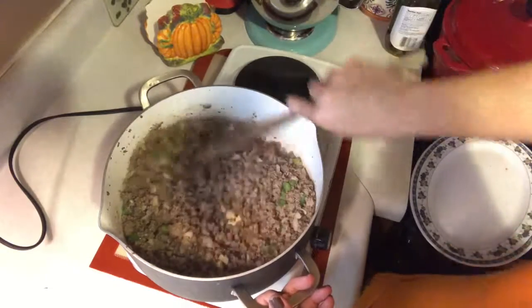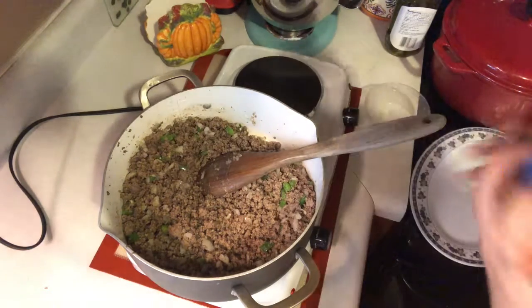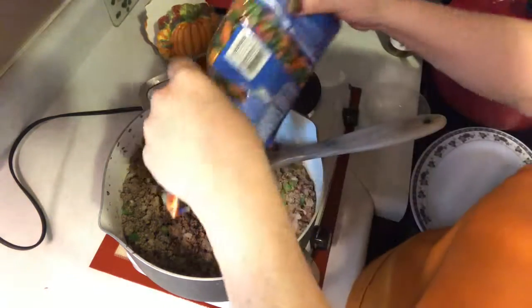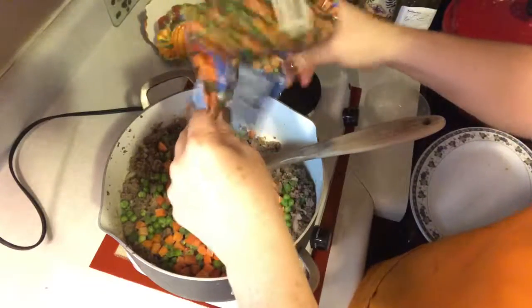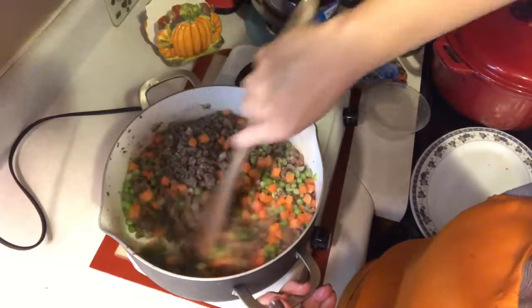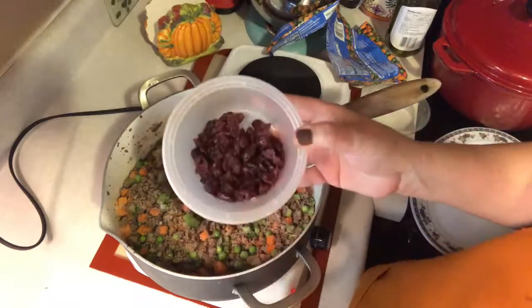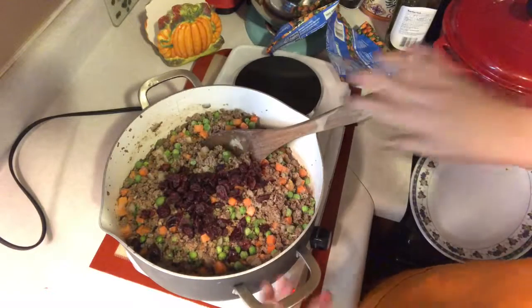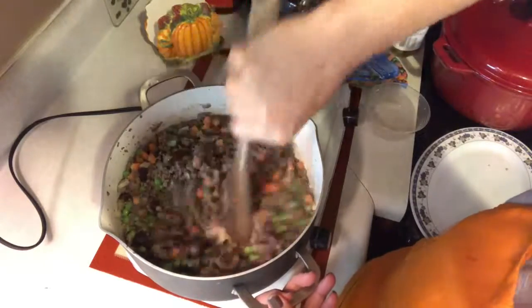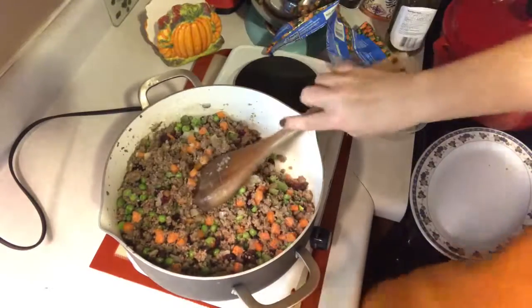All right. Now I'm going to add a bag of peas and carrots. Fall-inspired. Cranberries, dried cranberries. Love cranberries. Okay, potatoes.